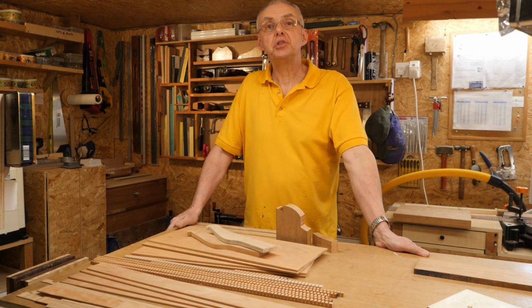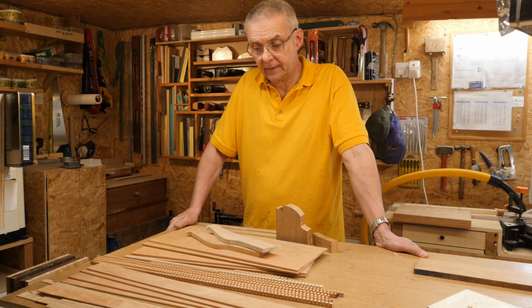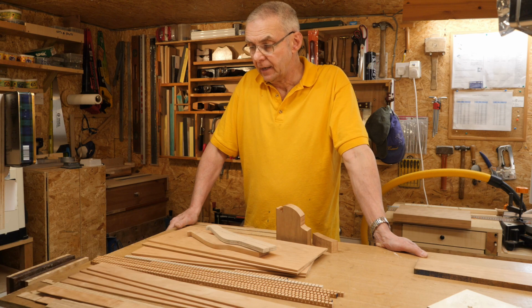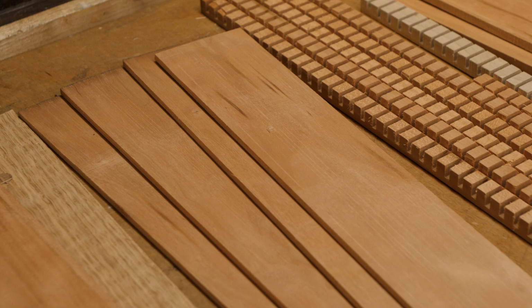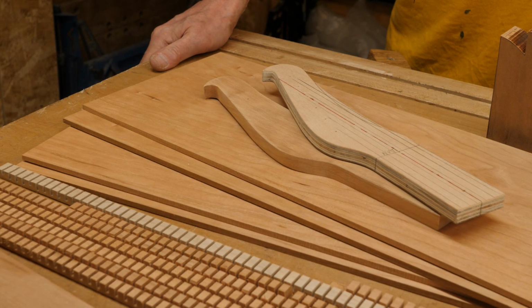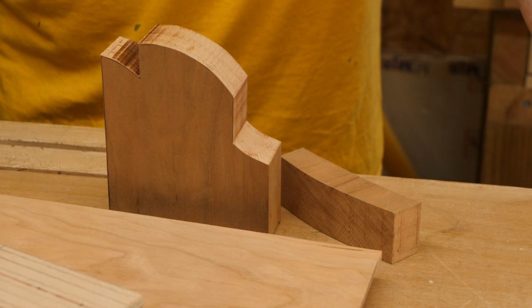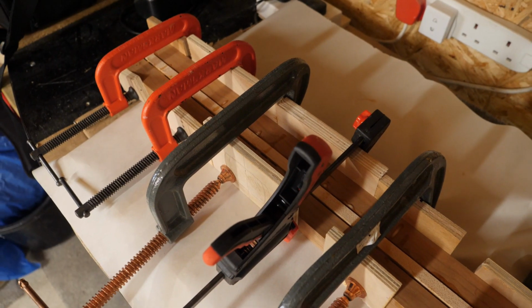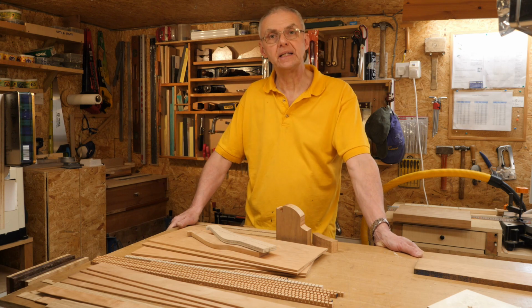Well, it's been a day of machining today, but I've got a lot of bits done. I've got the kerfing cut. I've got the sides of the guitar all ready. I've got the top and the back, the headstock and the block for the neck joint. And I've got the neck gluing. So yeah, got quite a bit done. I think I'm going to call it a day today.